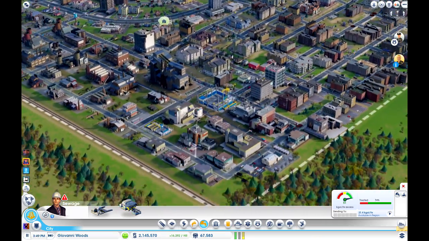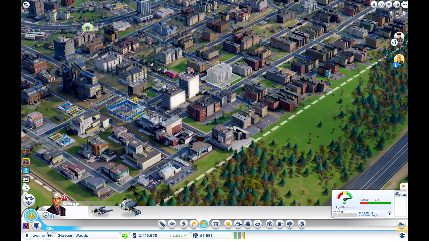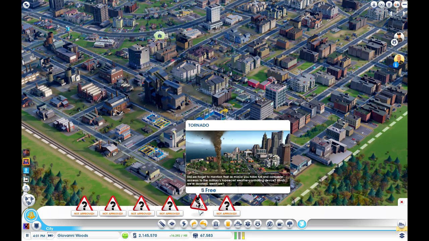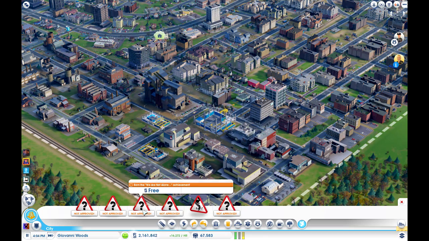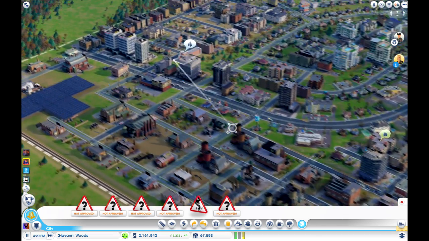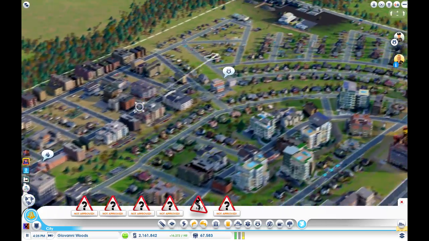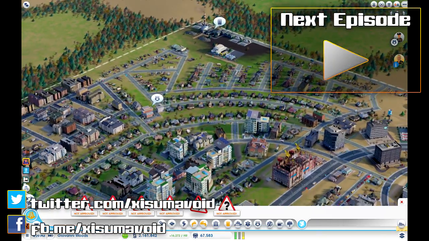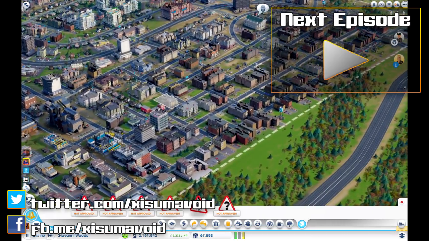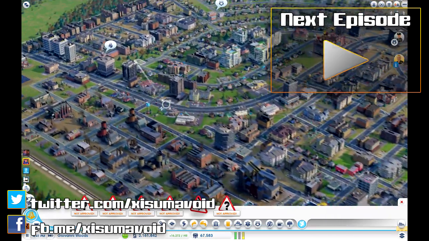We do need to start over, and what I'm probably going to do is do that next episode, because we do have access to a disaster, although I would like to get a better disaster, I guess. So you have to earn different achievements to unlock them. Well, I'm not sure what I want to do, because basically I do want to start over, but I also want to learn a little bit more about this city, so maybe we'll be back here next episode. I don't know. But no more than the next one, I guess, and then we will start over.